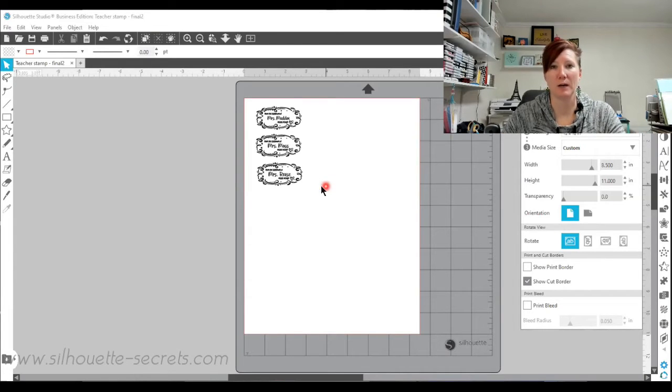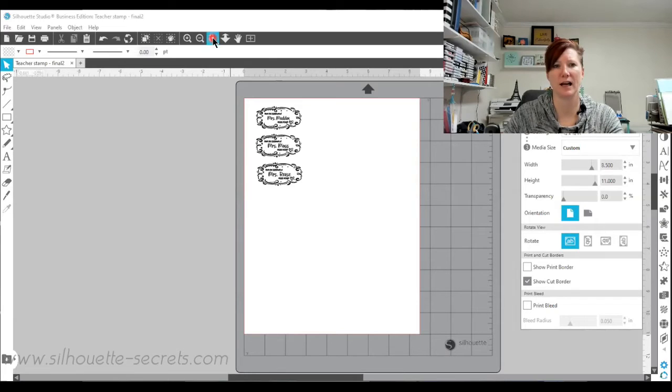So I've created my design here in the Silhouette Studio software. I am the most familiar with this software and I know the design features of it the most, so it gives me the most options. You can design within the Mint Studio software. It is a pretty simplified program and has a few options in there, but today I'm going to show you how you can create. I've created my design in Silhouette Studio. I'm going to save it and then I'm going to pull it into the Mint Studio software.